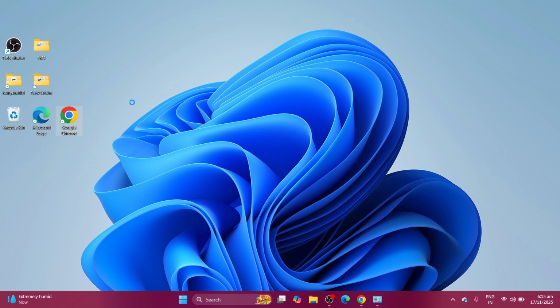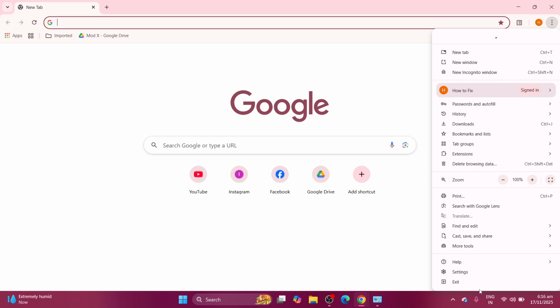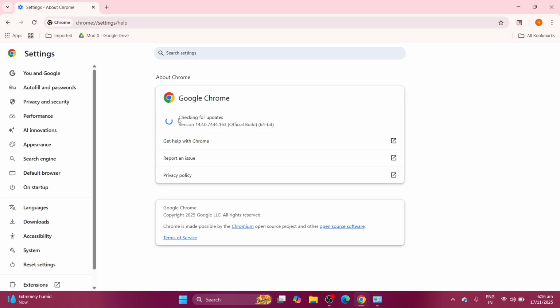This time you need to update your Google Chrome. From here, expand it first and navigate to the top right corner. Again, you can see there are three dots. Scroll down and there you can see help. The moment you place your cursor here, this menu will appear. Proceed to About Google Chrome, and it will automatically check for updates.